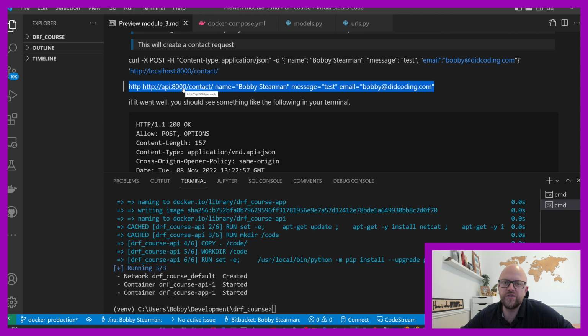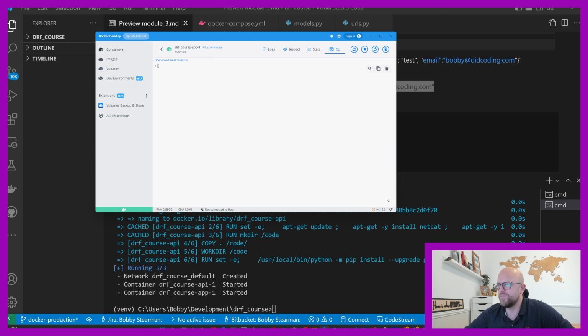It's not localhost or 127.0.0.1. It's not that. This is the name of the container in Docker, which is called API. So that is the host name, /contact. Name is Bobby Stearman, message is test, and email is bobby@dicoding.com. That's the request. Okay, go in here, dump that in there, press enter, and it's saying it's worked.